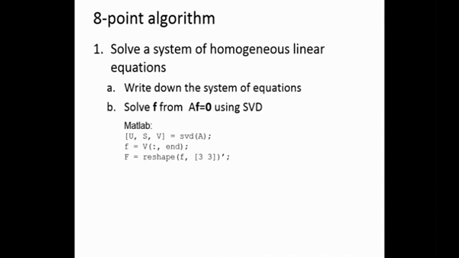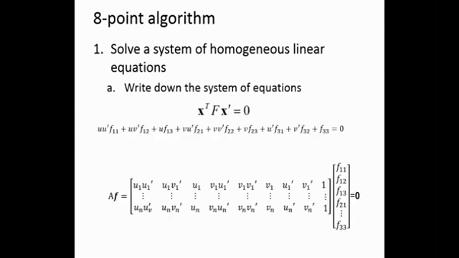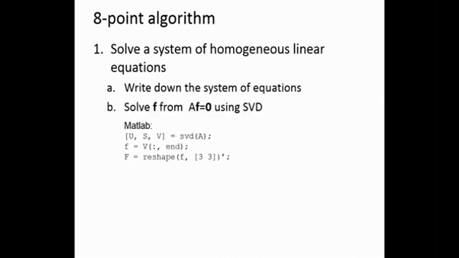I solve for it using SVD, the same way that we've done many times. Take the last column of V, which will correspond to the smallest singular value, which will be 0. Then reshape F to be a 3 by 3 matrix. I'm doing the transpose because the way I ordered it here was F11, F21, F12, F13, but when I reshape it, it will reorder, so I take the transpose so that I get the right elements in the right places. And so that's the first part of the 8-point algorithm, extremely similar, following the same pattern as the algorithm that we talked about for solving for the homography.